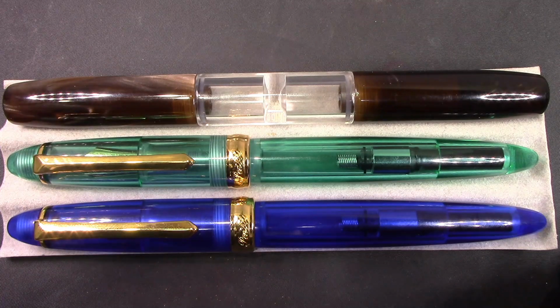I enjoy the aesthetic quality. I enjoy looking at the engineering. I enjoy looking at how consistent pens are. The same model more than once, and PenBBS is incredibly consistent. Their quality control is as good as anybody's, at least in my view. Nibs are going to have some variations to them, a little bit drier, a little wetter, a little bit more feedback, less feedback, those types of things, but you'll get those with any pen maker, except one that literally fine-tunes every nib before it leaves their facility, and they're rare.